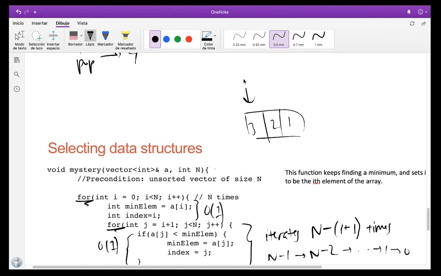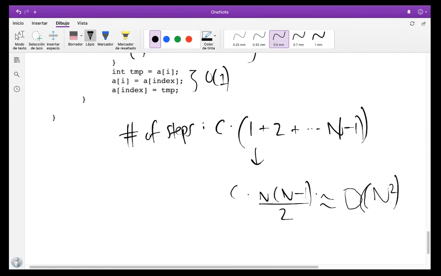So when i is 0, it'll find the 1 and put it where it needs to go, according to what it's doing. 2, 3. And then when it's here, it'll find the minimum. It'll find that it's itself. It won't do anything. And then here, when it's here, it'll find the minimum. There's nowhere else to look. And it'll put it there. So it's sorting the array. Sorts the array. And it's doing it in O of n squared time.